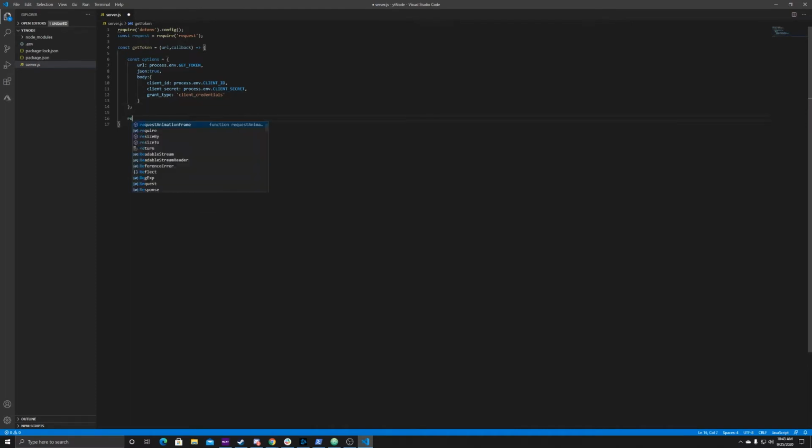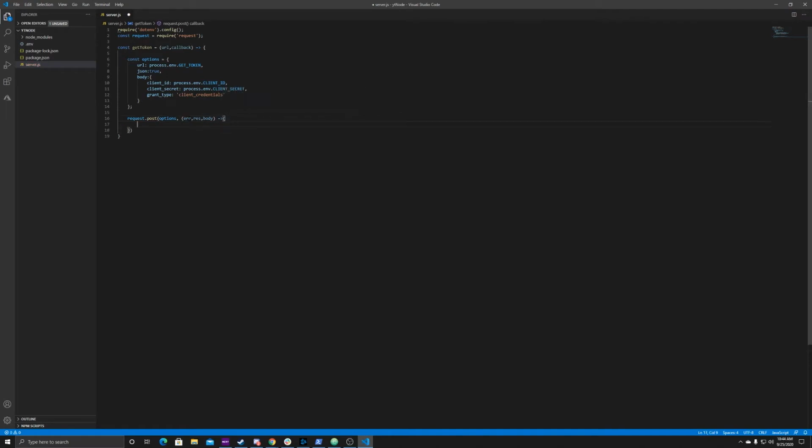And now we're actually going to do the request. So you just type in request.post, and inside of here you've got to do some braces. Inside here, you're going to type in options, so these are the options that we just created. Hit it with a comma, and use a couple other braces here. We're going to put err for error, res for response, and body for the body of the response. And you're going to do an arrow like this, and give it some curly braces.